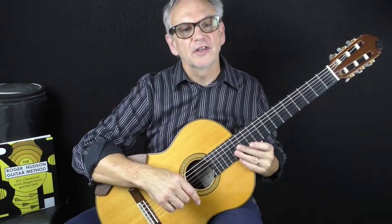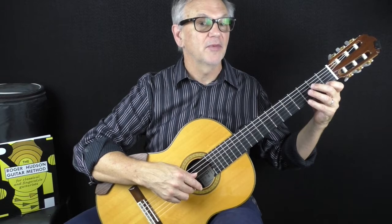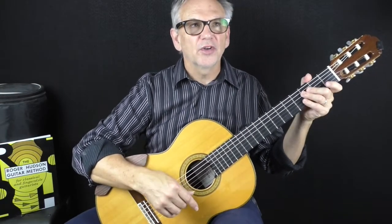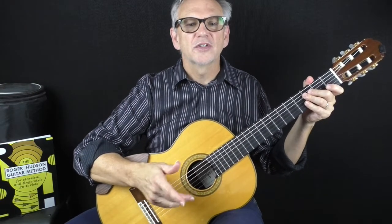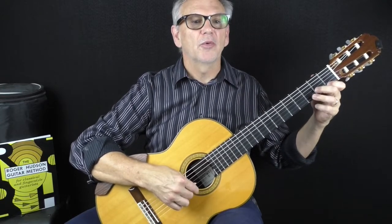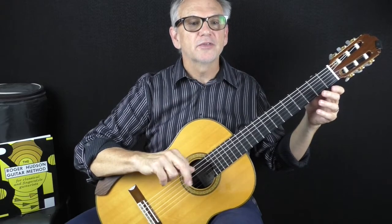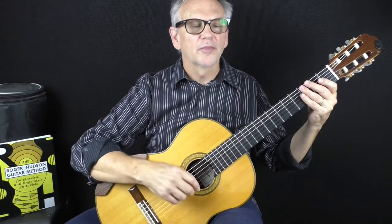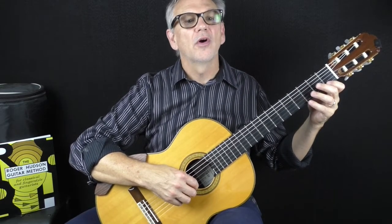Some of you may have noticed that I actually started the second line of this with my M finger on the right hand instead of my I. It says I, M. With alternation, it really doesn't matter that much whether you start with M, I. Most of the time, if you're playing single line melodies like what we're doing here, we're not playing bass notes. The main thing is to alternate, just to make sure you're alternating. We're going to do this one more time, a little slower. 1 and 2 and 3 and 4 and.